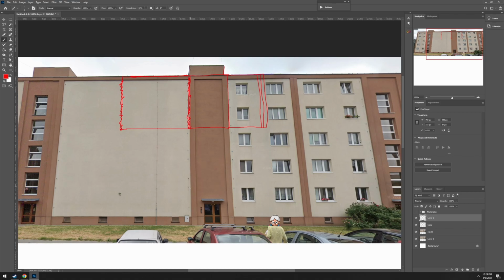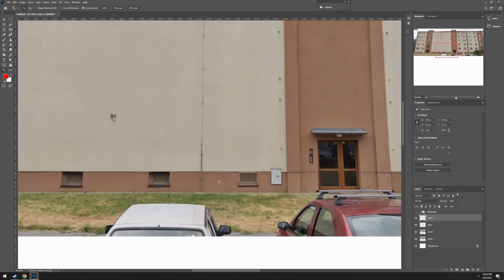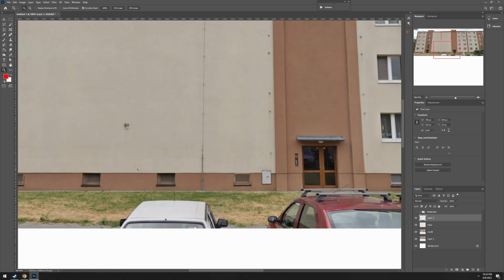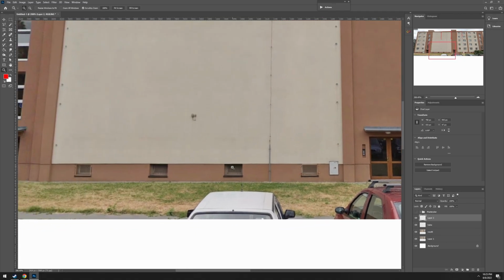There is one thing. We have this bottom here, okay? Where I would have, I don't know how to call those little windows to the basement.